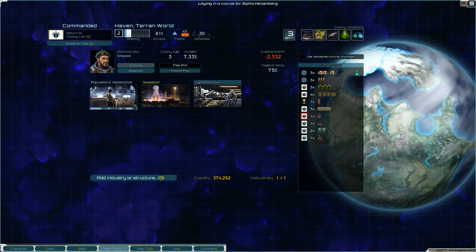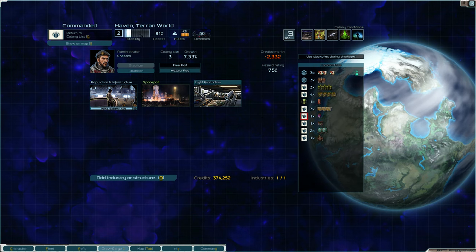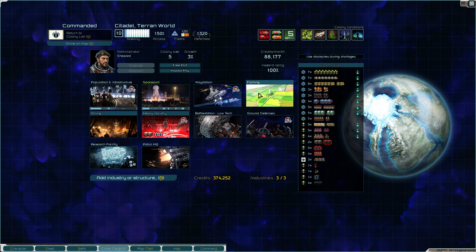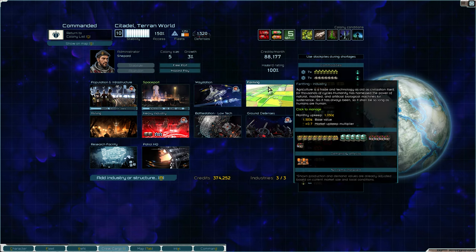So we currently have Haven, which is a bit cursed. I'm not going to say otherwise. It's having issues with stability, but that'll eventually go away. I need to probably get rid of some other stuff here as well. So we currently have farming, which is doing a pretty great job right now. It's currently pulling in a ton of money. Look at all that money. Beautiful. Tons and tons of cash.